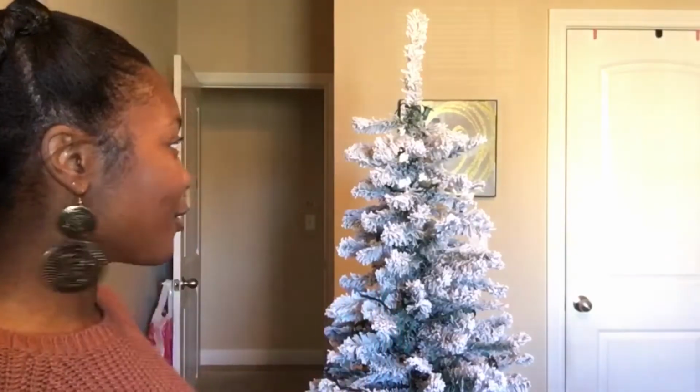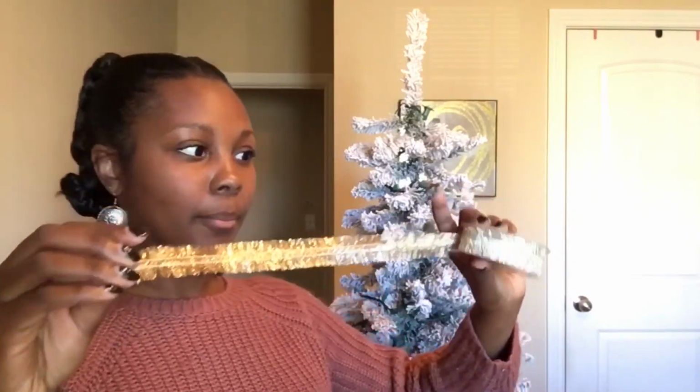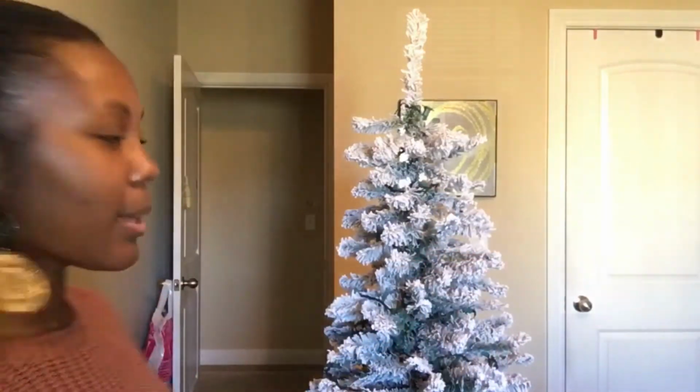You guys, so the lights are on, they look beautiful. I'm gonna wait to show you how the tree looks with the lights on, but I'm gonna get some ribbon and try to cover them up a little bit because my tree is flocked, so there's really big hunks of white in it, but my lights are green, so I'm gonna try to cover them up a little bit just to tone them down with some gold ribbon. So here we go.